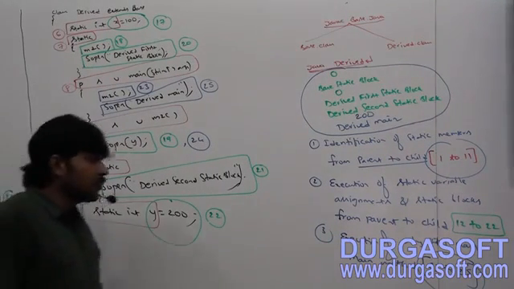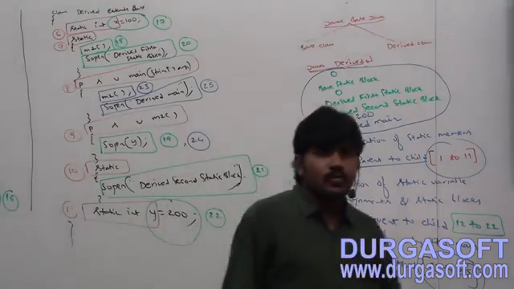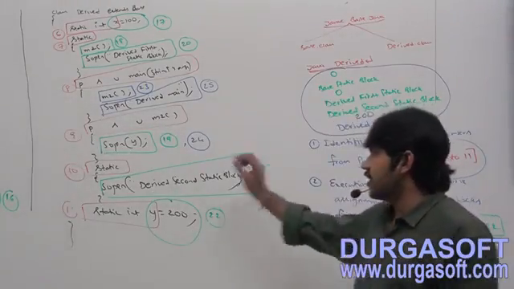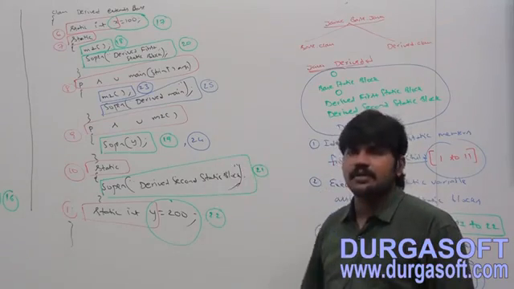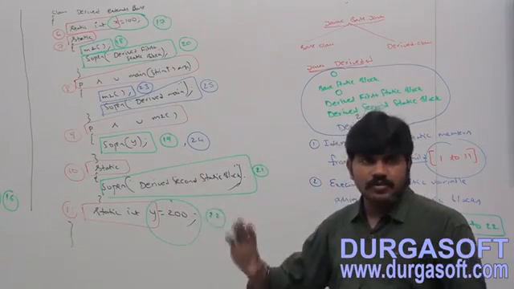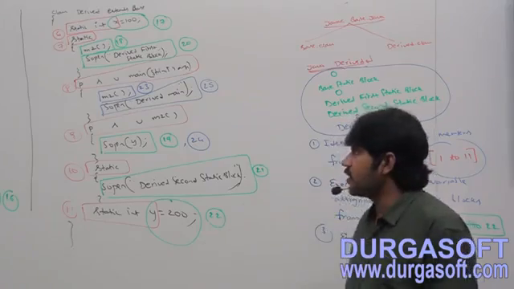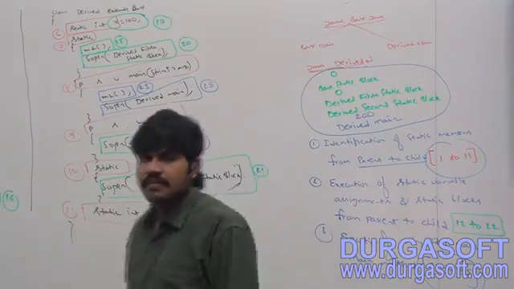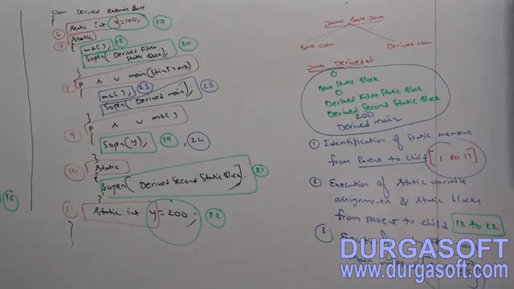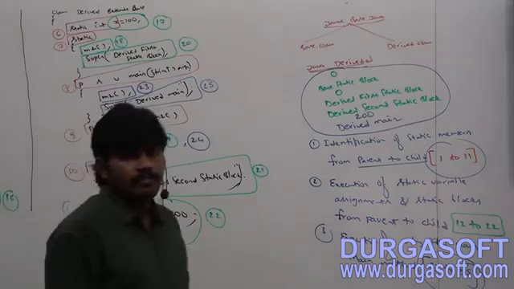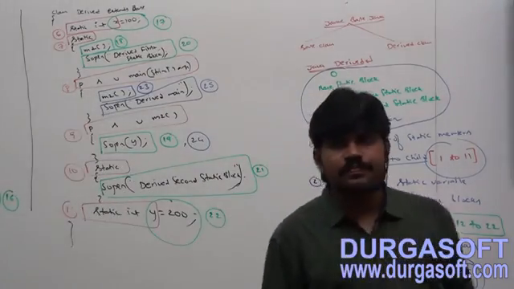Whenever we are executing the child class, only the child class main method will be executed. If the child class doesn't contain a main method, then the parent class main method will be executed. But here the child class already contains main, that's why the parent class main method won't be executed. But if you are executing the parent class, then the parent class main method will be there. Completed, I hope.